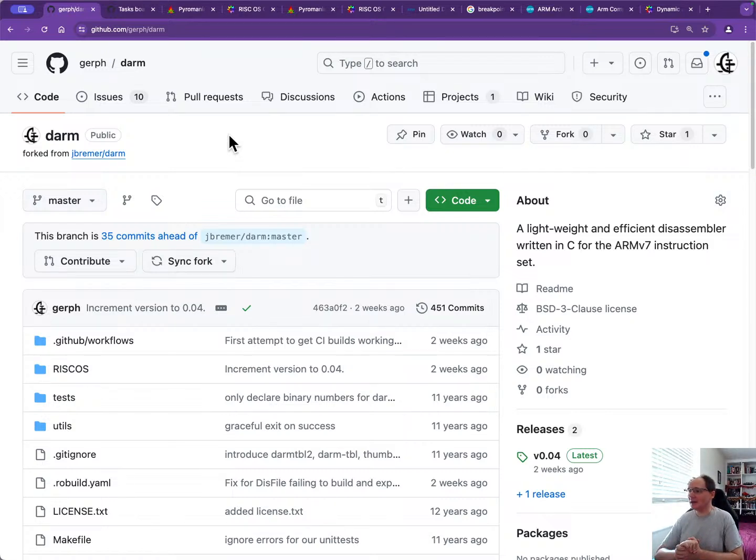It's a BSD license, and I'm just making it work for RISC OS. The disassembler part is pretty much, well, not done, because there's still some ugliness about how it outputs things, and all of the floating point instructions aren't actually implemented yet.